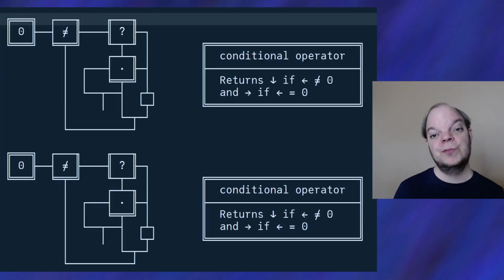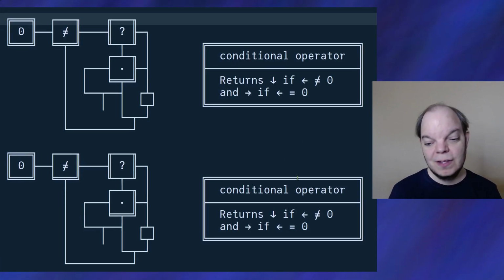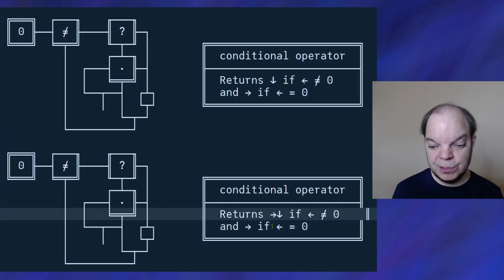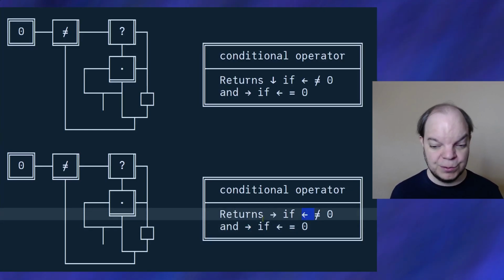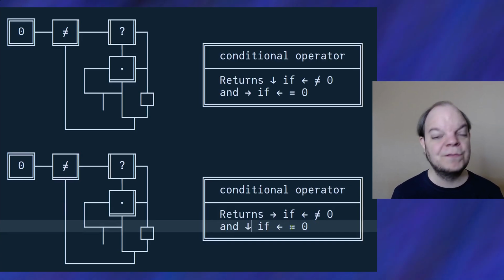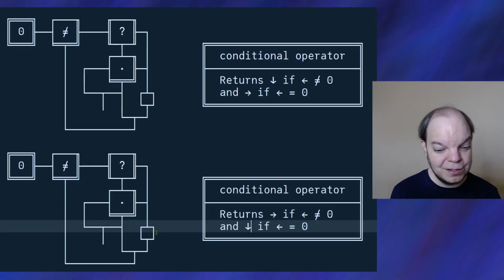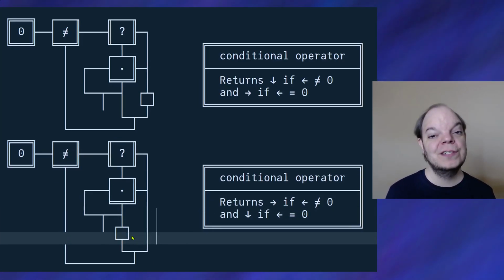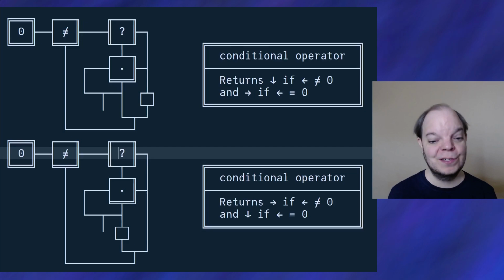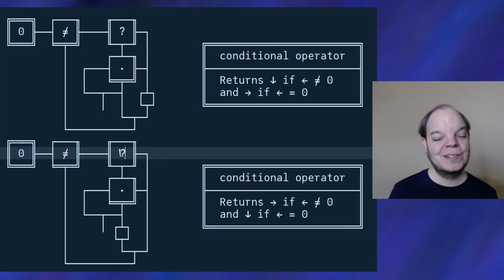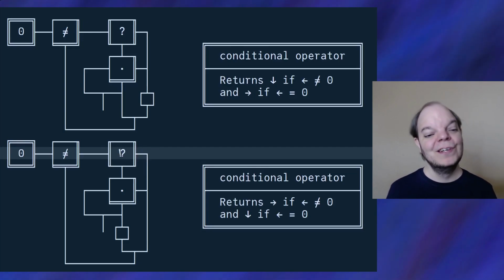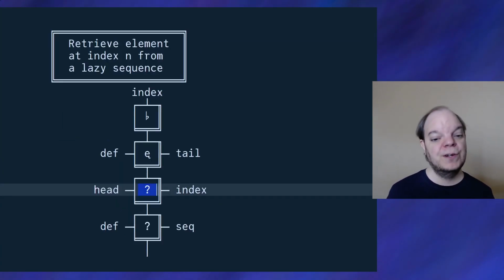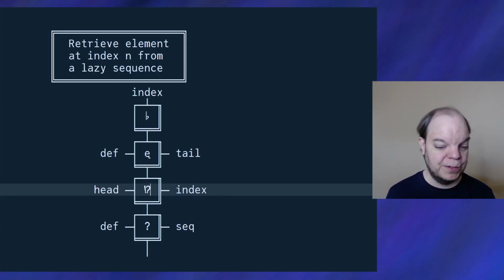So here's the conditional operator that we wrote in video number 2, and here's an exact copy of it. So how do I need to change this so that it will return the right argument if the left argument is not equal to 0, and the down argument if the left argument is equal to 0? Well, the answer is I can literally just put this not box on the other wire here. And of course this function needs a new name, and since it's the Boolean opposite of the previous function, I'm going to use this character consisting of an exclamation point, which usually stands for a Boolean not, and the question mark.